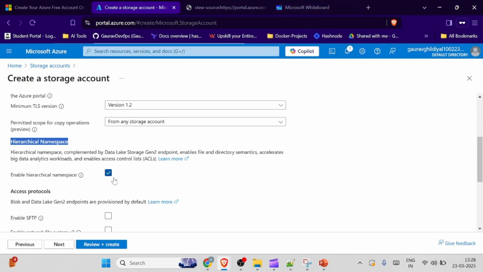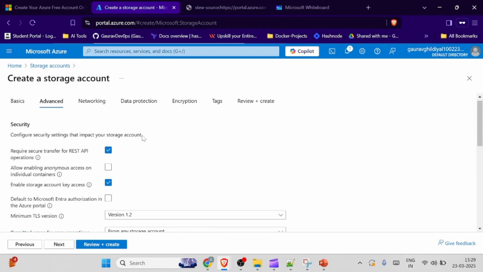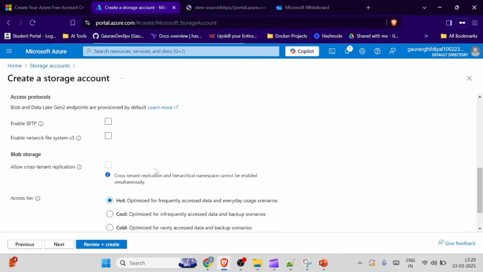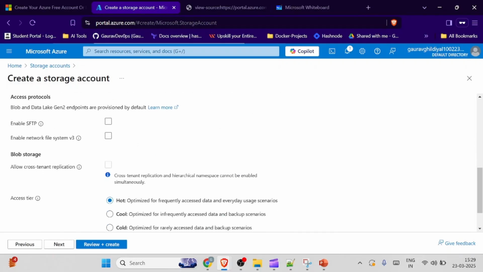So when you click on this, the storage account will convert to a data lake. Now it gives you more options. You can always discover these options for better clarity and understanding from an interview perspective. We do not need it at this moment for this project, so we are just going to leave it as it is. Just to give you some information, I'll give you a high level understanding. These are access protocols, like how exactly you want to access your storage account or data lake. So if you want to enable SFTP, you can enable SFTP.